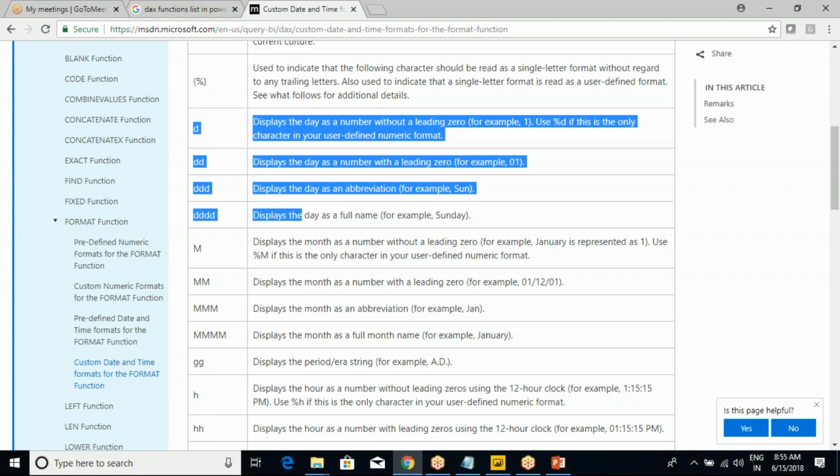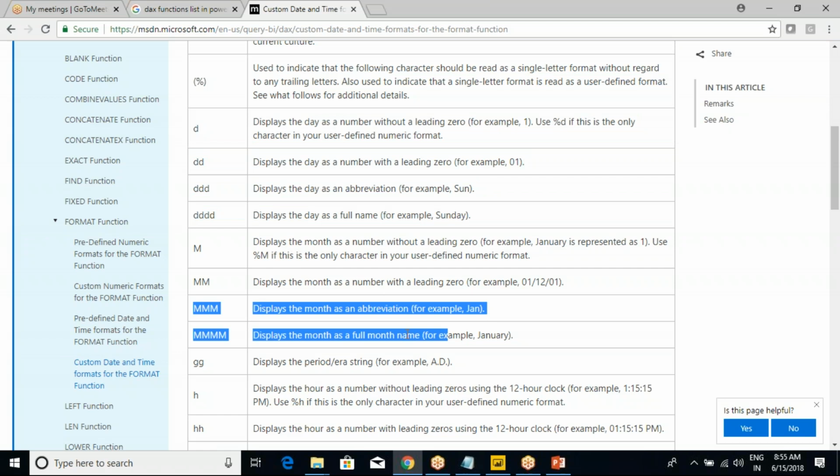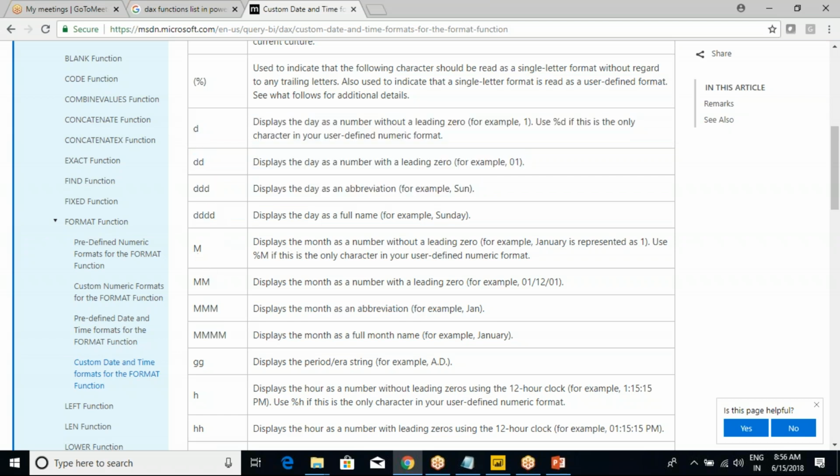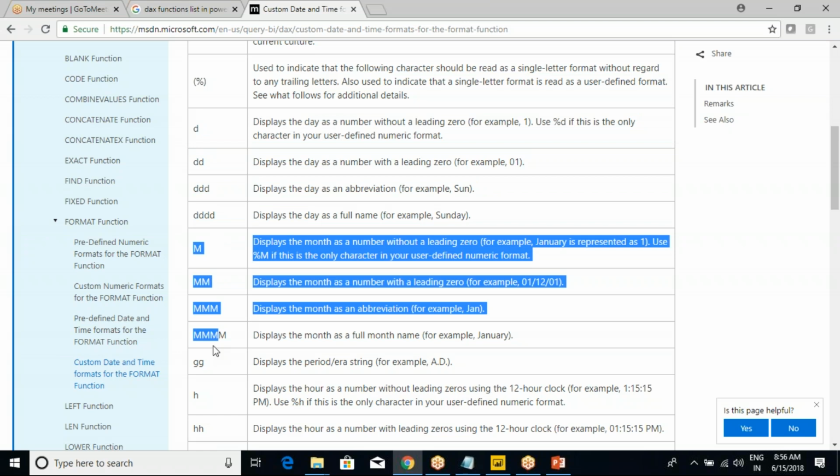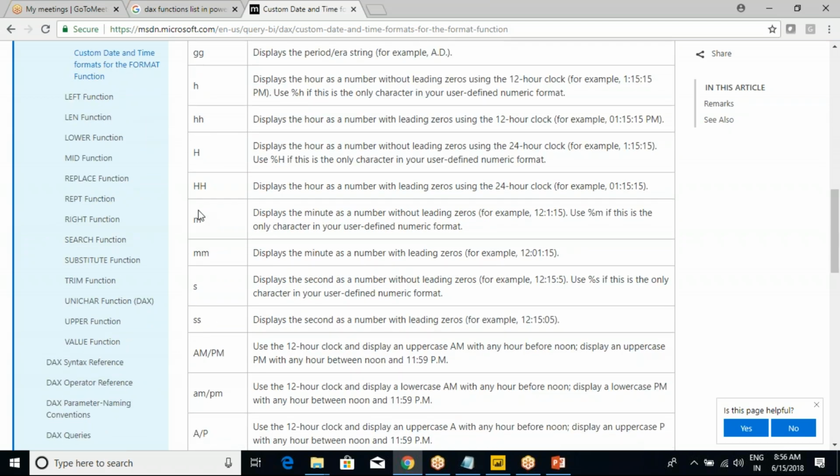Same way, if you want to get January, February, March, April, we need to go for these two. Make sure everything here is in small letters and everything here is in capital letters, because the small m may have been used somewhere already. See this one, the small m is nothing but display the minutes. Zero format, wherever double is coming, instead of displaying 1, 2, 3, 01, 02, 03 will come into the picture.